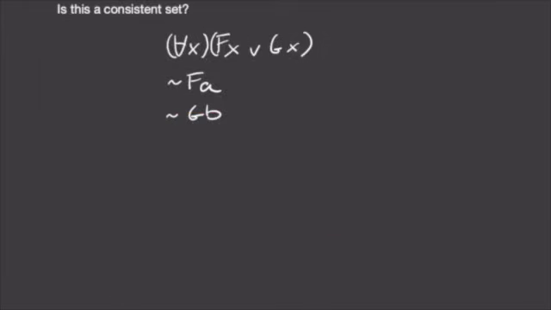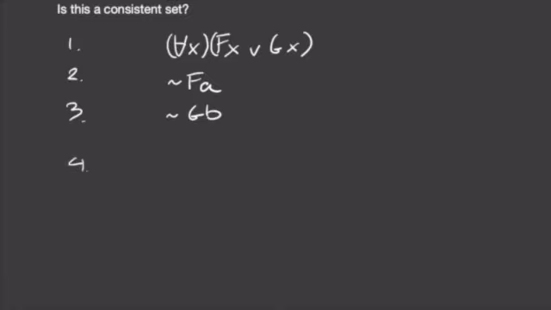Okay, now let's do this other example, which has a slight difference in that now we have another name. Instead of not GA, we have not GB. So let's begin by adding some number lines. Here we have 1, 2, and 3. And so the first step is to exploit the universal. So we have 2 names. That means that we're going to do it with each of the names. So let's start with A.